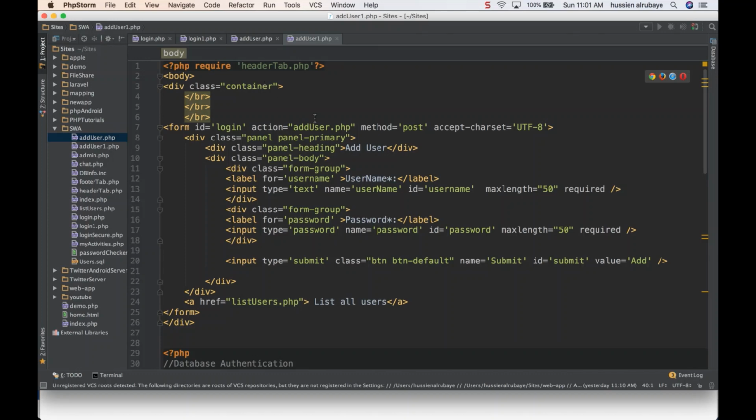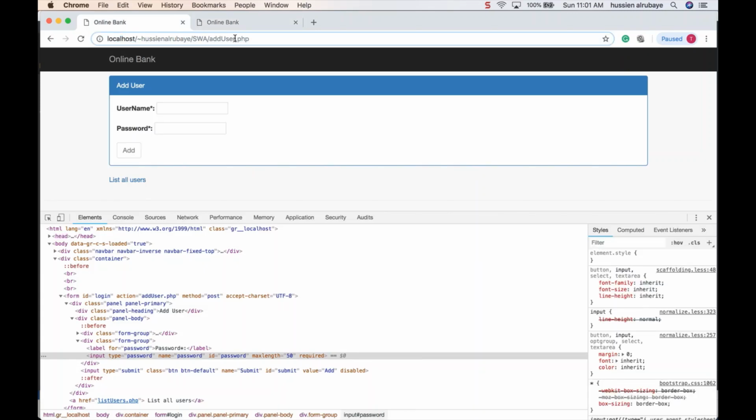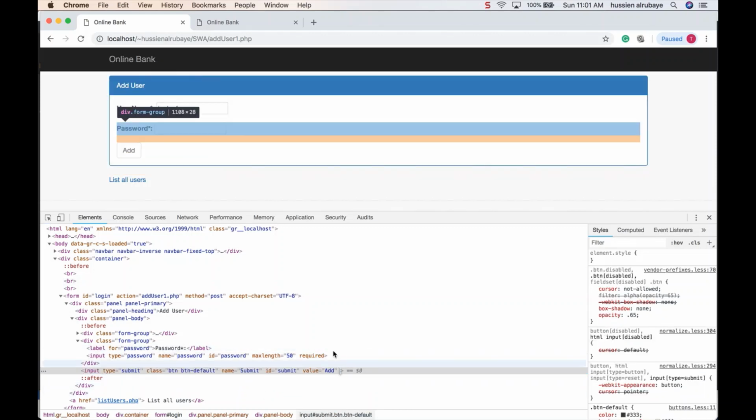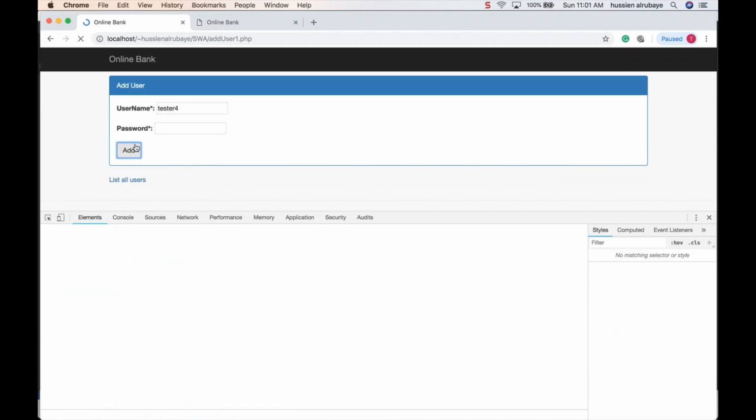Not here. In the add user form, I should go to add user 1, not add user, because this page needs to be fixed. It's not a very big deal. I just need to make sure he is not able to bypass this information. So now let me try the same process again. Add user, see, even if he goes to add user 1, I would pass tester 4 without a password, and make sure the password input field is in, and this one I remove it. So now I am able to submit tester 4.